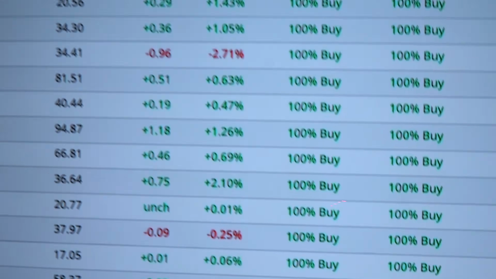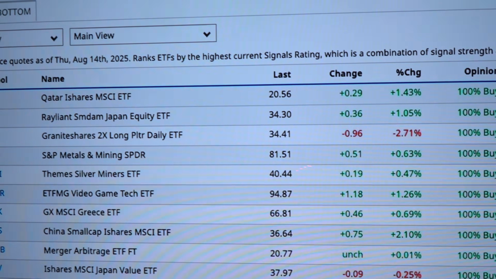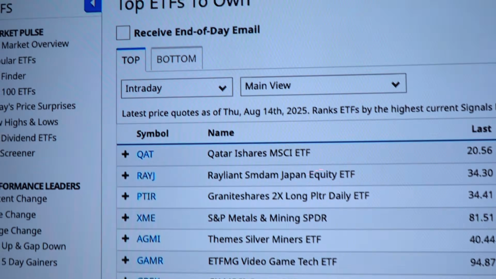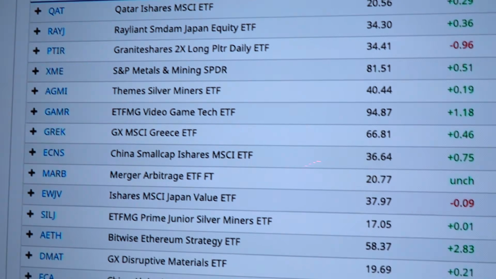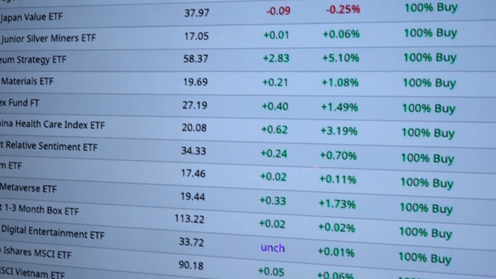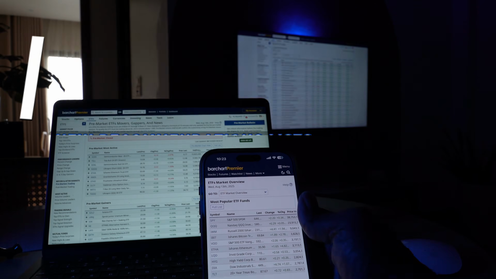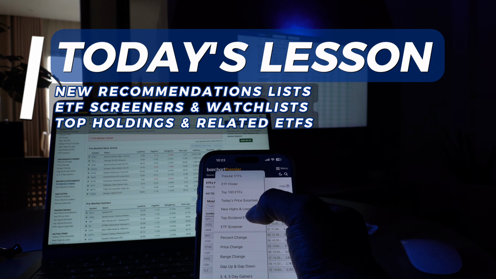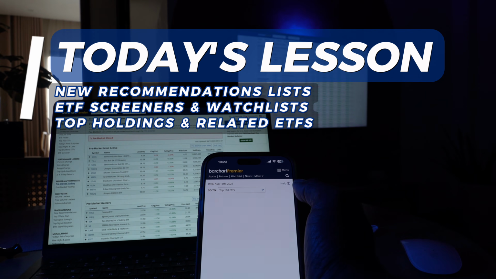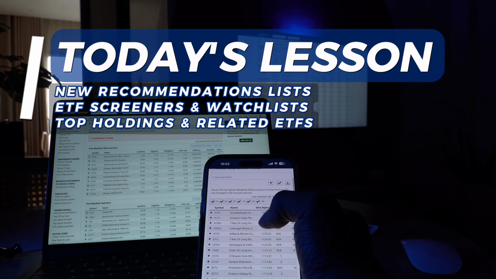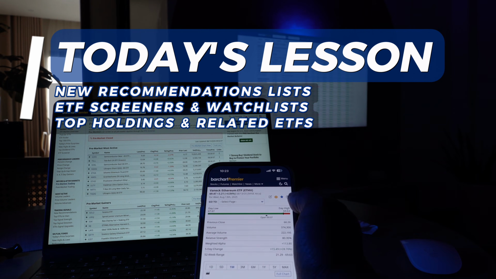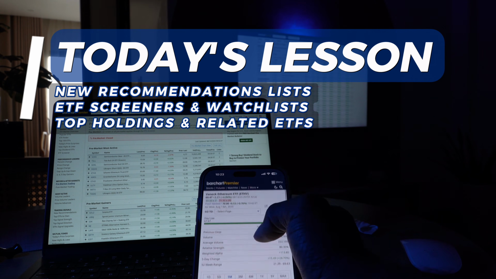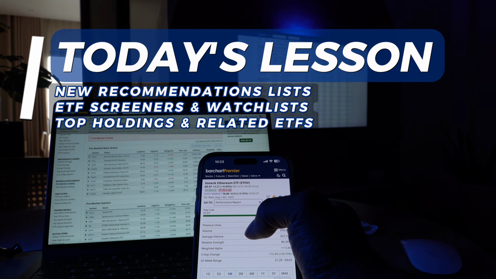Barchart's ETF tools make it easy to find, filter, and track the funds that match your strategy. Try building your own ETF watch list today and see what's possible with these screeners, trading signals, and finder tools. Now, the power is in your hands. No more excuses. You know exactly how to find the best ETFs to get you started on your trading and investing journey. So use these tools on the go to spot opportunities fast and get email notifications for trade alerts daily on ETFs making the biggest moves.